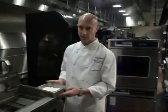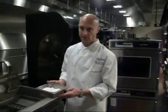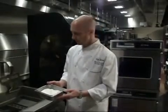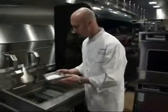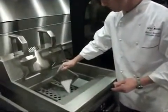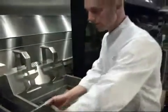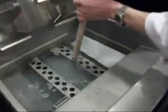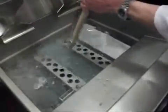With the boil out powder, you're going to want to follow the recommendations that are on the box, and that will probably be between 2 and 4 cups of powder for a large format fryer. The smaller fryer will take a little bit less. And you'll pour this right into the water before you turn the unit on. And we also want to take our brush and stir it around to dissolve the powder.